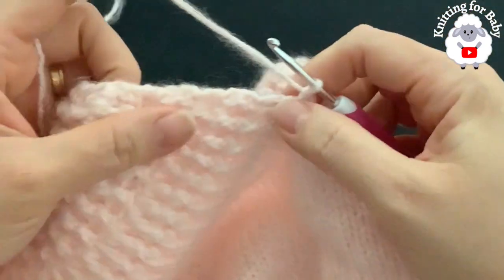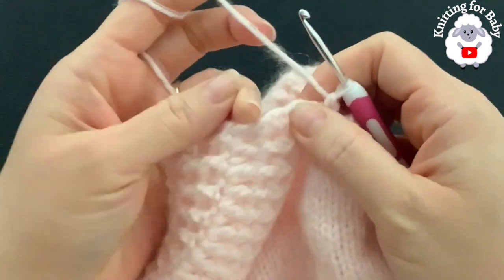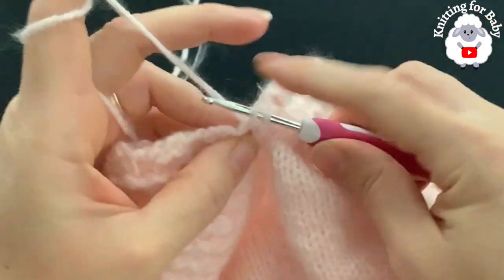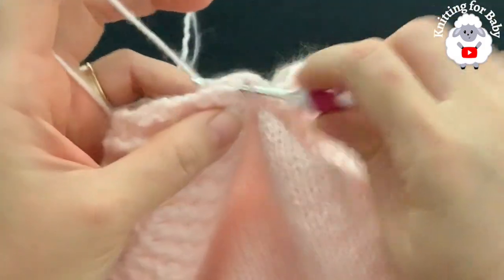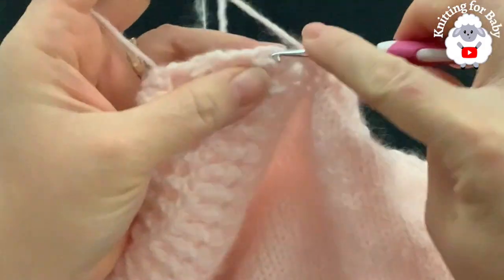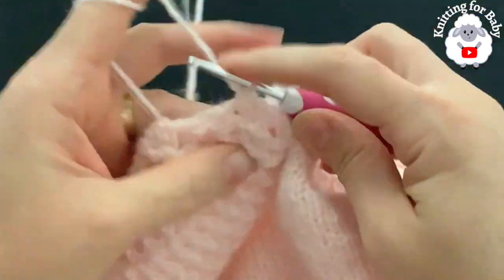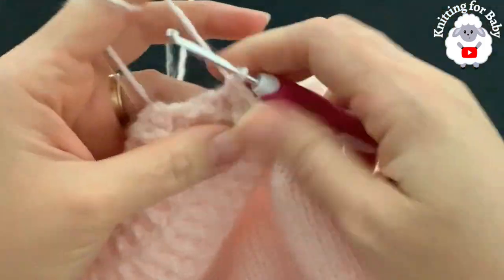Now here at the end we have a double crochet, chain 2, double crochet, chain 2. So into the double crochet rows I'm going to make 2 single crochets. Into the chain 2 make 1, and this is how I'm going to work my way up until I come to the neckline.